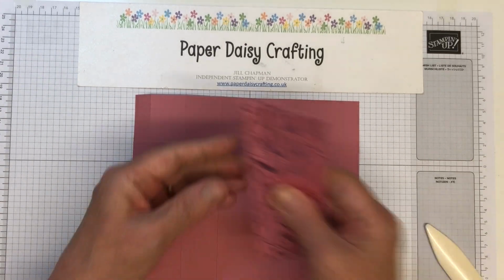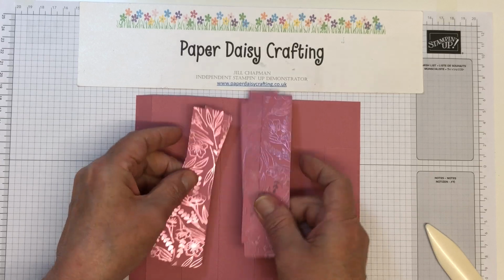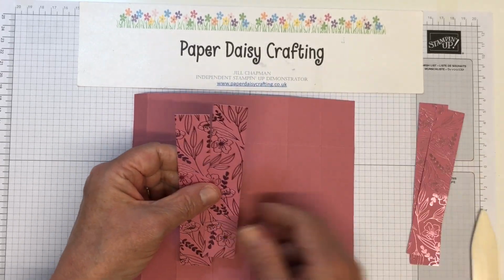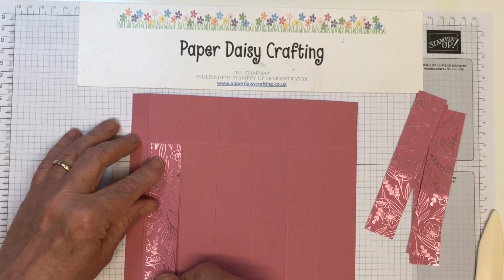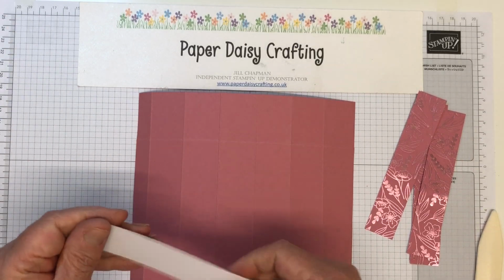And then I have got 6 panels of the beautiful foiled paper that goes with this Rococo Rose. This is the Love You Always speciality foil paper. It's still available. It's in the mini catalogue. It won't be retiring quite yet. It's around until June, so you've got plenty of time to buy it if you like it.